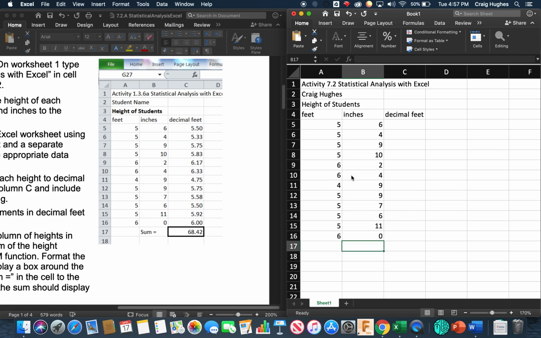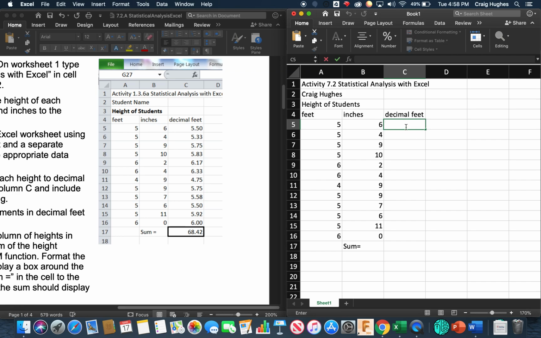Okay, and then down here at the bottom we'll put sum equals, and hit enter. We're not going to write a formula here. All we're doing is noting that this is the sum of all these added up. When we go to do this here, I'm going to use a formula to convert this over to decimal feet. So in decimal feet, the 5 feet or 6 feet or 4 feet needs to be the same. You can see that there. We've already got one column in feet, but we need to convert the inches over to feet and then add that to the number of feet.